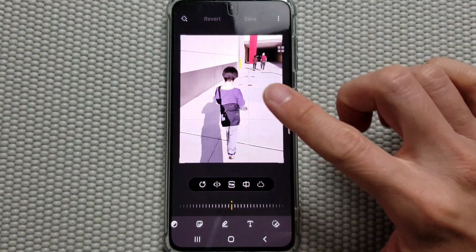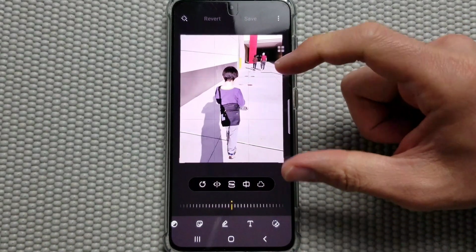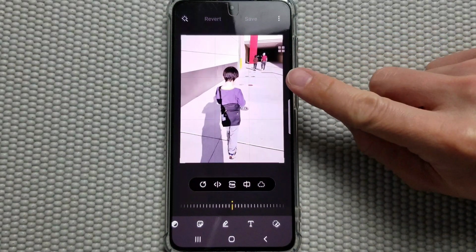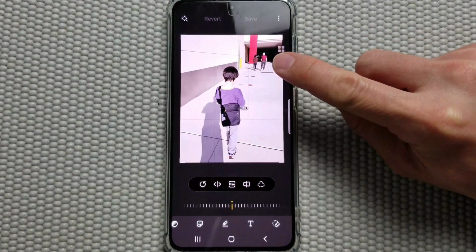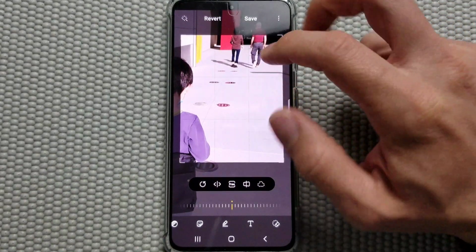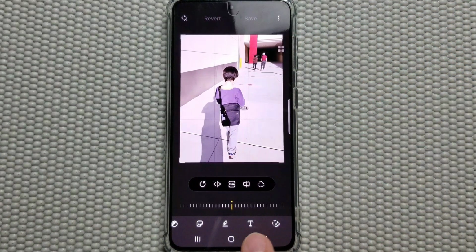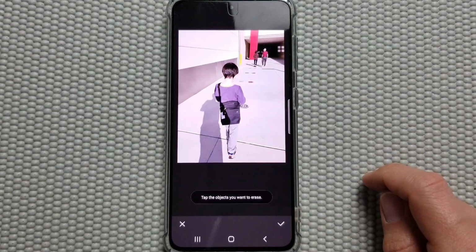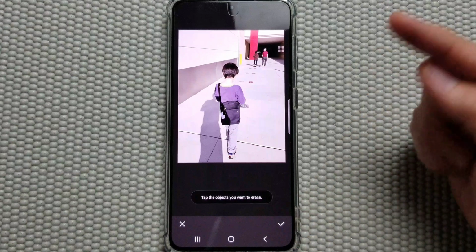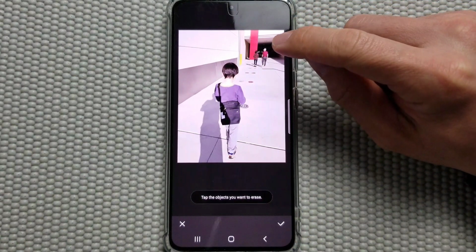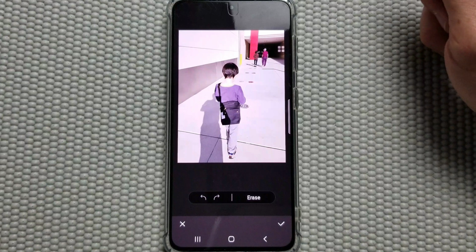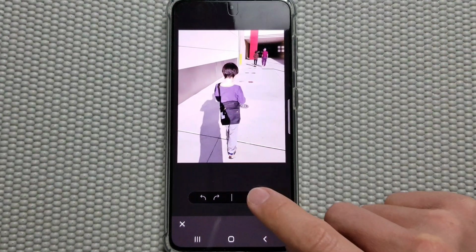So on this picture right here that I've chosen, I took the picture and then as you can see, I do not want the person, let's say I don't want this person in the background right here, the person in red right here. So I can do that. So all I have to do is scroll all the way to the right and then you see this eraser right here. That is actually the object eraser button right here. So if I press that, all I have to do is choose the object that I do not like. So I don't like this one right here. So I just go and press right here. And then I hit erase.